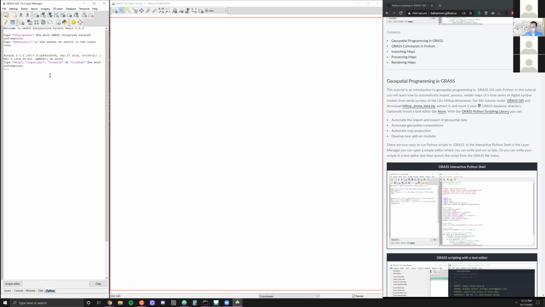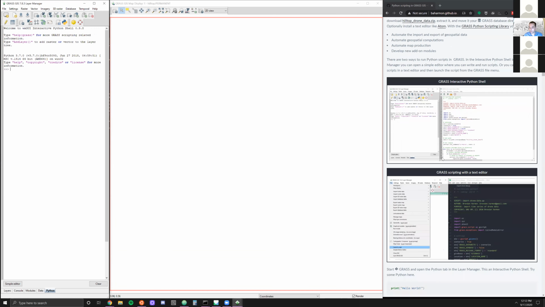So, for example, a classic first thing to try in Python is a print statement saying, hello world. So I'll type that, put in the print method, and this is going to be text, so I'll put a quotation mark, hello world, and I end the text with a quotation mark. And all functions in Python have parentheses around them, so I'll close my parentheses and run that. And it just prints hello world. Very simple. Classic test to see your Python's working.